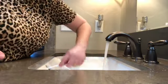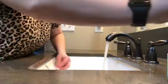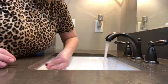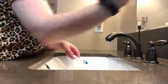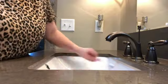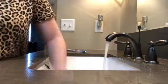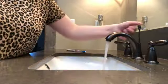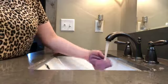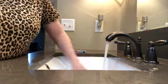But as you can see, this room, well, you can't really see it, but in the previous one, my walls are just bare. They're just walls, and I'm not a huge fan of the paint color that was chosen, but we can't change that where we are renting. So I'm thinking about trying to do maybe a bathroom makeover where I add a new rug or two, add some pictures on the wall, just some more decor to make it feel a little bit more homey.